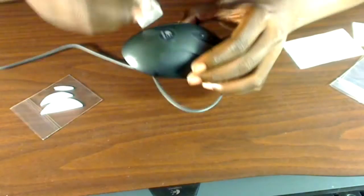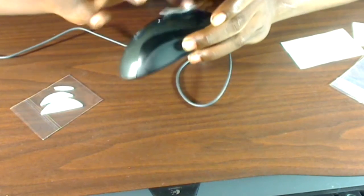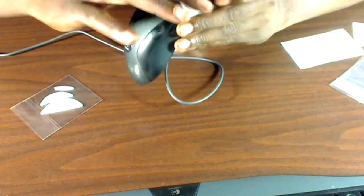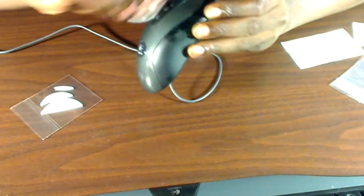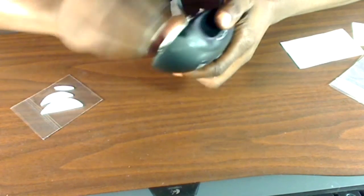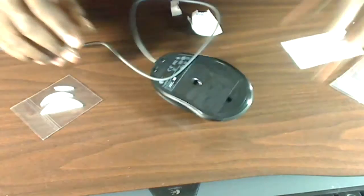While I was at it I went ahead and cleaned the rest of the mouse off. I've had this mouse probably about a year and the oils and dirt from your hand just kind of build up over time. It doesn't hurt to take an alcohol pad and clean it off every once in a while. You don't have to worry about leftover residue — alcohol dries fast and it's not harmful to electronics. Make sure you get around the edges and the bottom; it builds up everywhere. Even your mouse pad picks up dirt pretty easily because it's a cloth material.